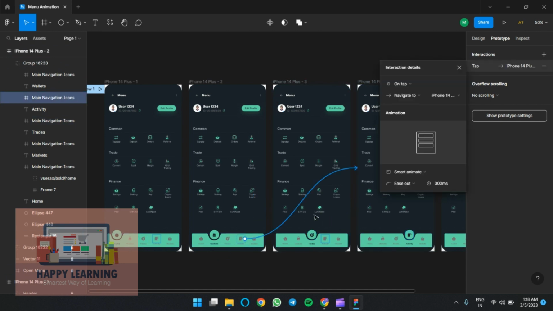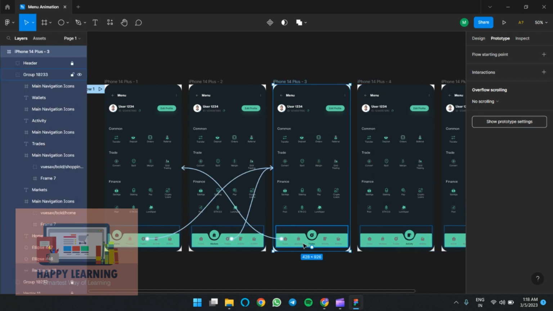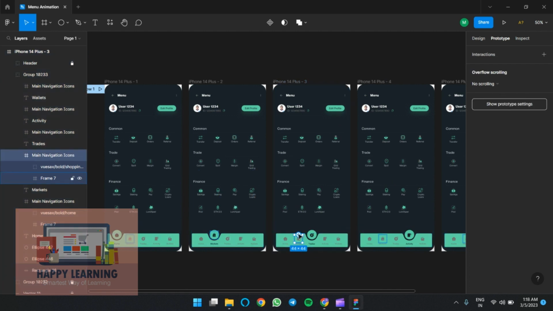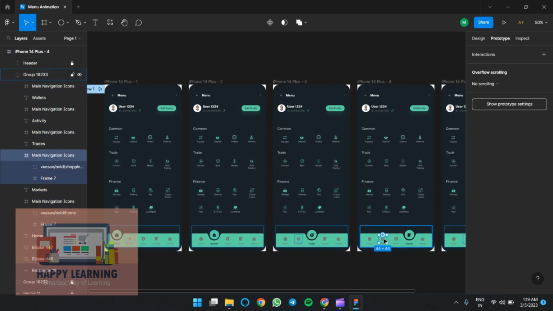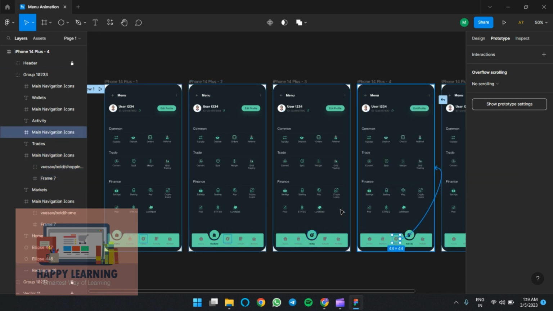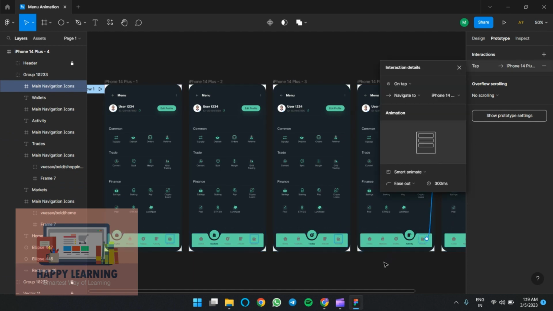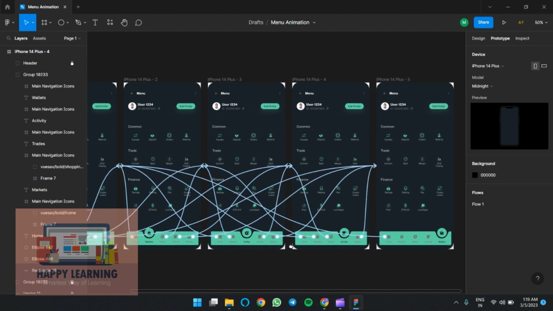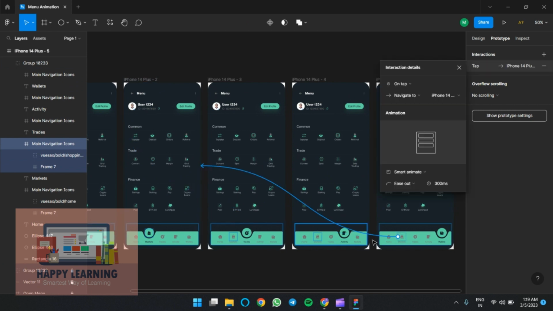The animation settings remain the same. Now let's go to the third frame: second icon and second frame, fourth icon and fourth frame, fifth icon and fifth frame. All right, repeat the same with the fourth screen also. Second to second, third to third, and fifth to fifth, since we're in the fourth screen. So let's go to the last screen and select the second icon and link it to the second frame. Third icon, third frame, fourth icon, and fourth frame.